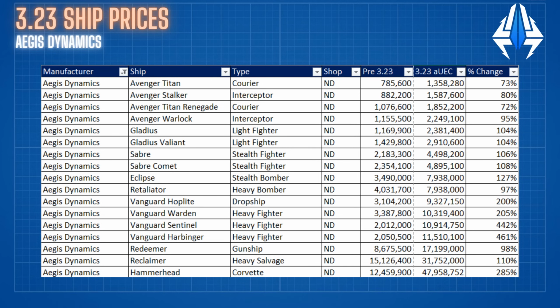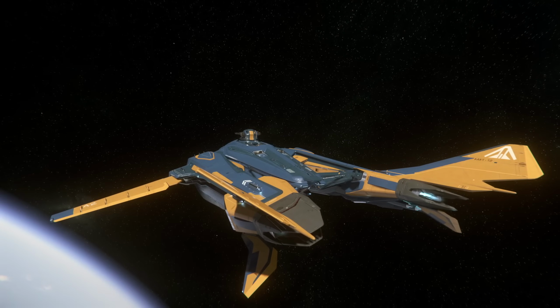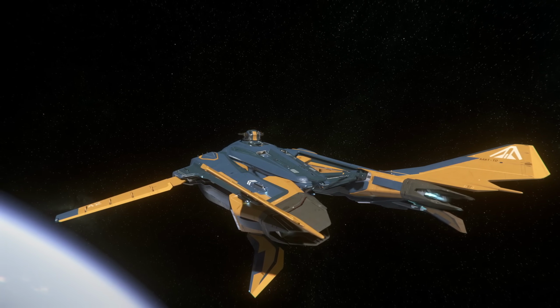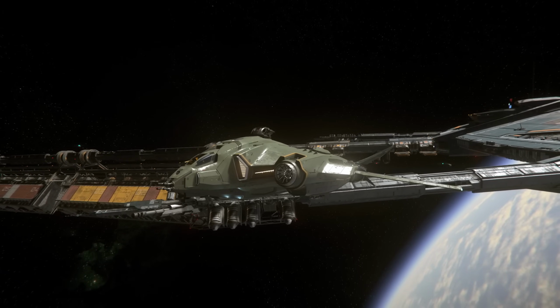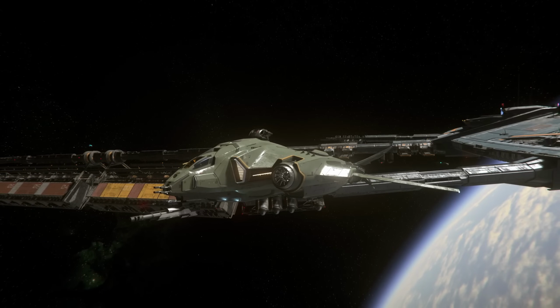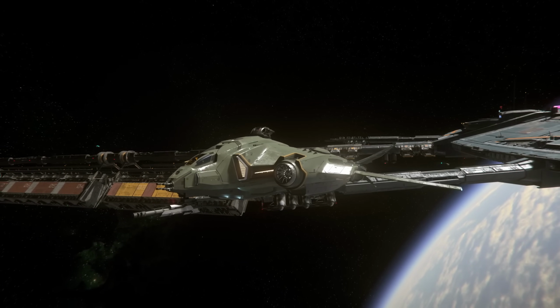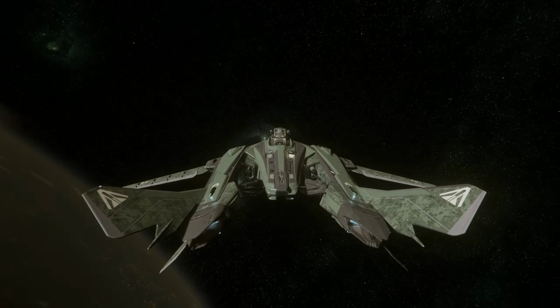A few points of note for Aegis specifically would include the Vanguards, which are now pricing between 9 and 11.5 million, compared to previous prices of 2 to 3.4. There's also been something of a reordering, which I have to say makes some sense. The Sentinel with its EMP and the Harbinger with its torpedo payload are now the more expensive of the four, with the relatively more basic Warden and Hoplite becoming the cheaper models of the series.